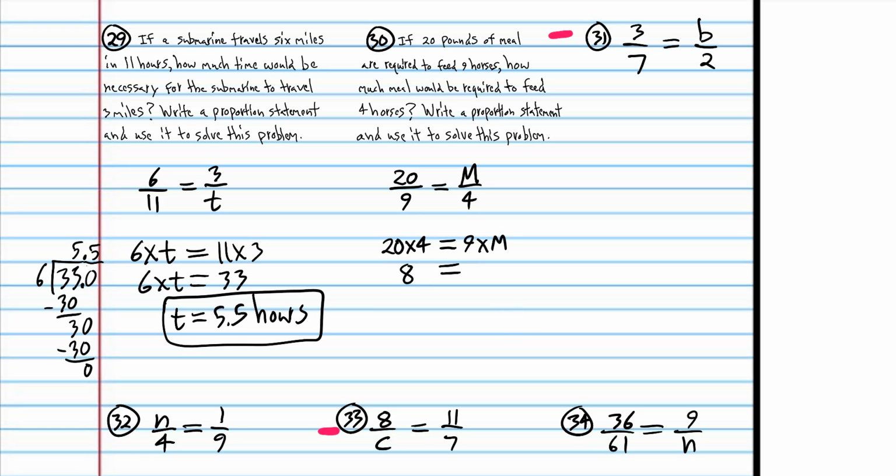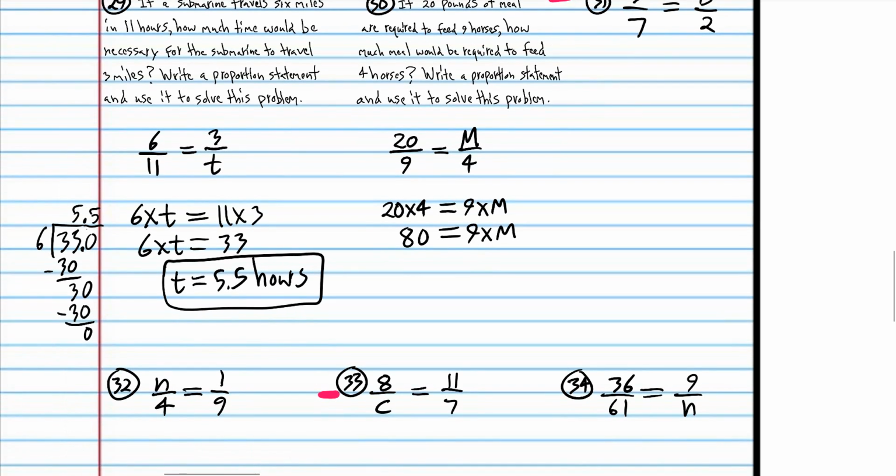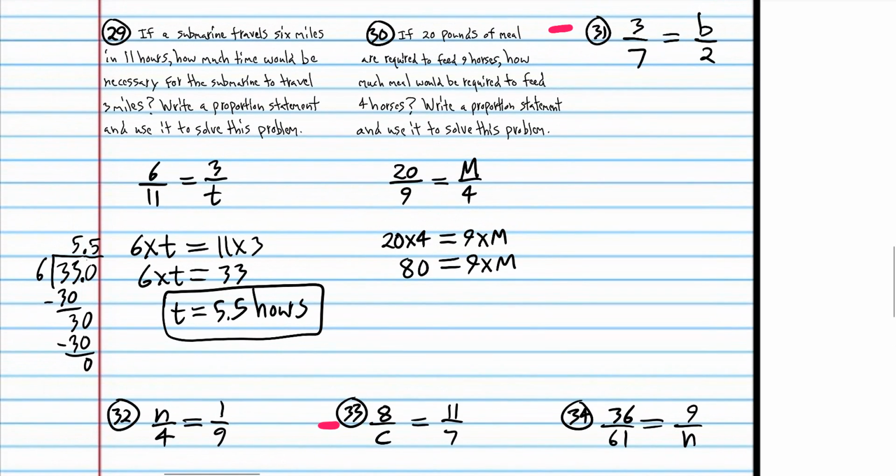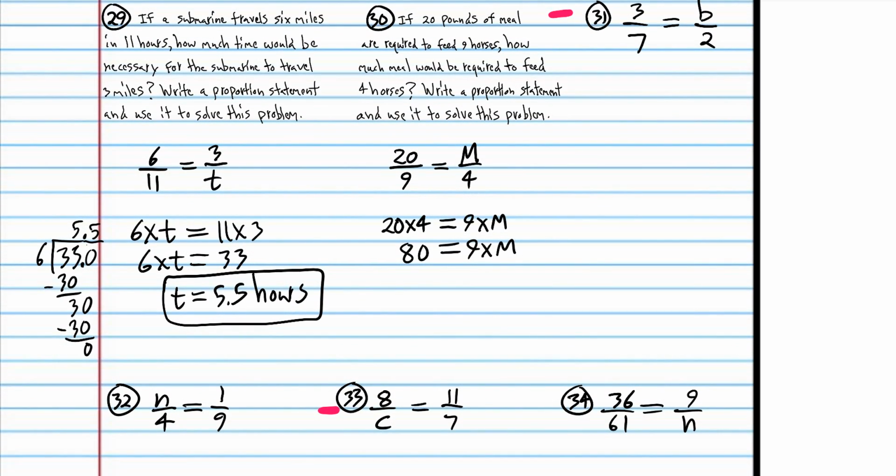20 times 4 is 80. I just realized that this problem might be a repeating decimal. So I'm sorry I gave you a repeating decimal without doing it together first. But technically you should know how to do repeating decimals because we've already done this. This is review. So how many times does 9 go into 80?